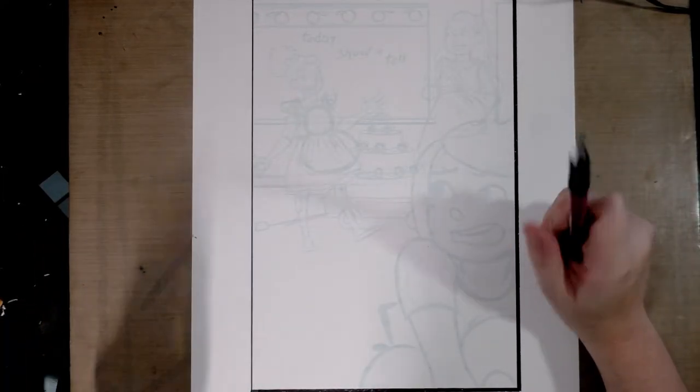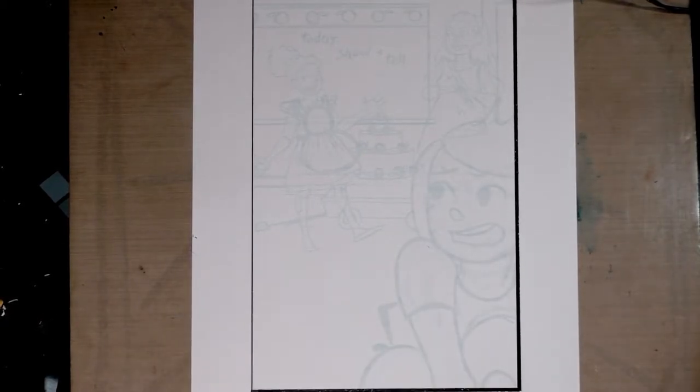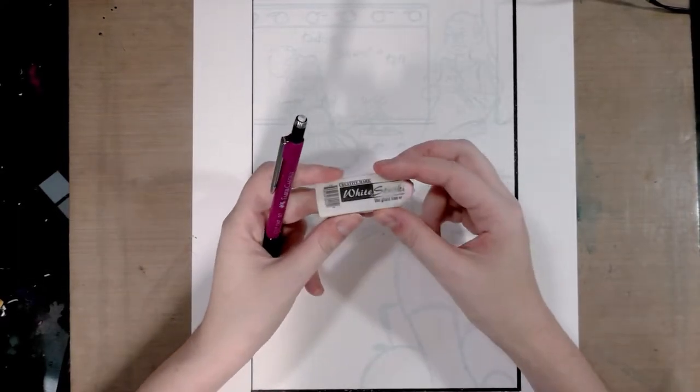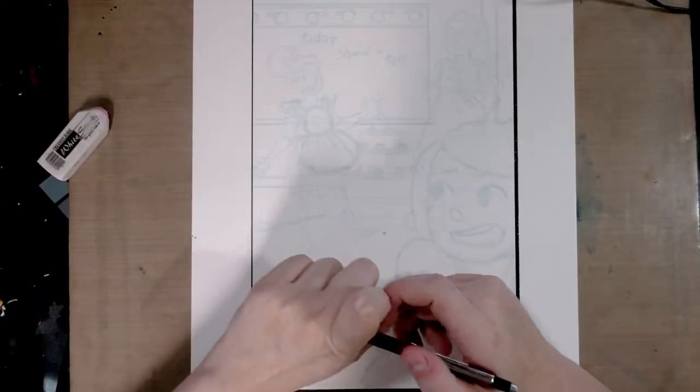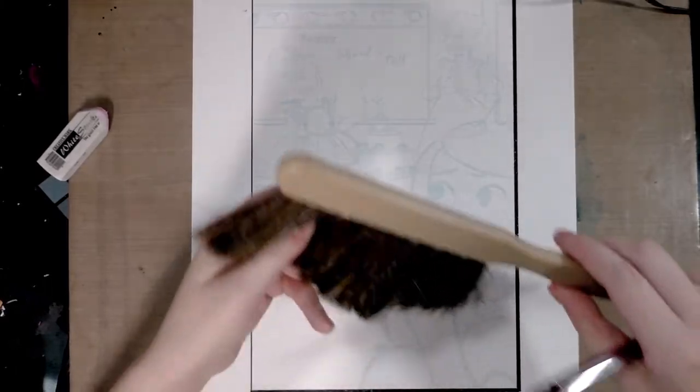You're also gonna want a variety of erasers handy. I have a white stroke over here. I really like these erasers. I discovered these when I was doing the Cicada Summer Pages. And I highly recommend that you guys also give them a shot. It is also super handy to have a drafting brush, and this is just a really old Alvin drafting brush.